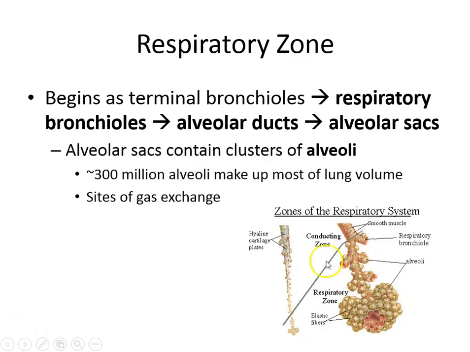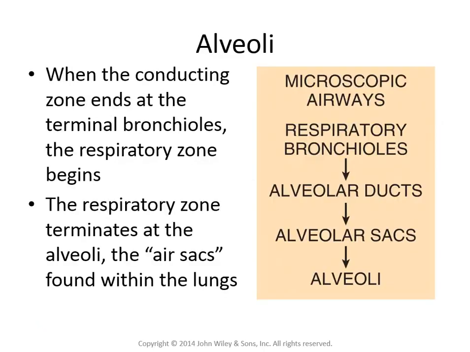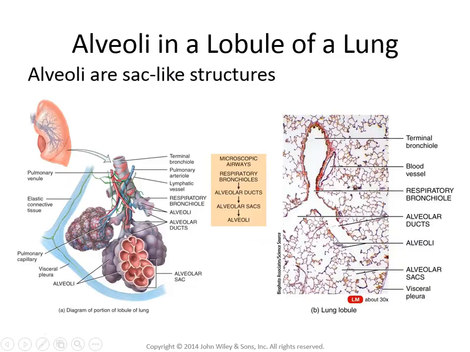We've got this single layer of tissue for gas exchange, and the more circles that we have, the more surface area we have for gas exchange, which allows us to get more oxygen in and more carbon dioxide out of our blood to be more efficient. If you took all your lung tissue and spread it out, it could cover tennis courts. And so you can trace here from terminal bronchioles to respiratory bronchioles, alveolar ducts, alveolar sacs, and alveoli. That's where we have the gas exchange occurring. And there are the alveoli.